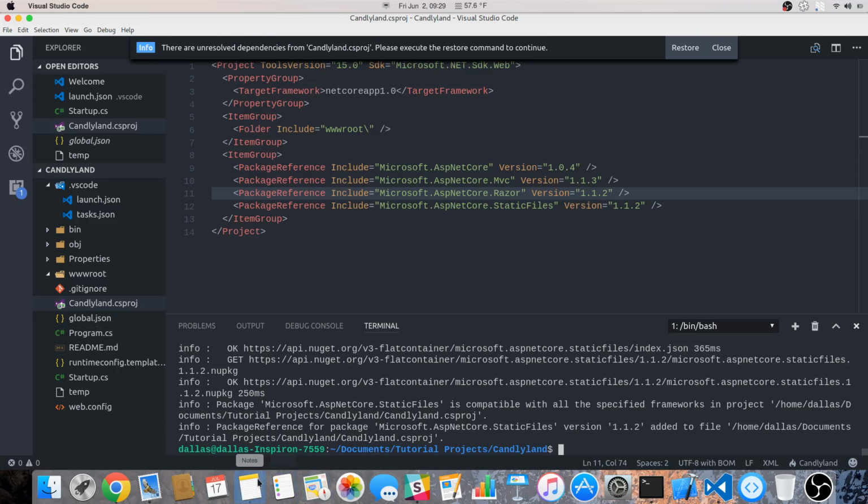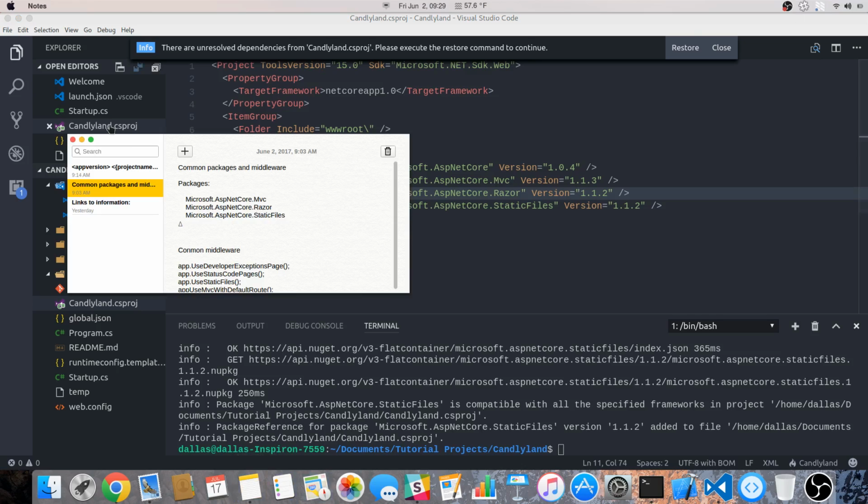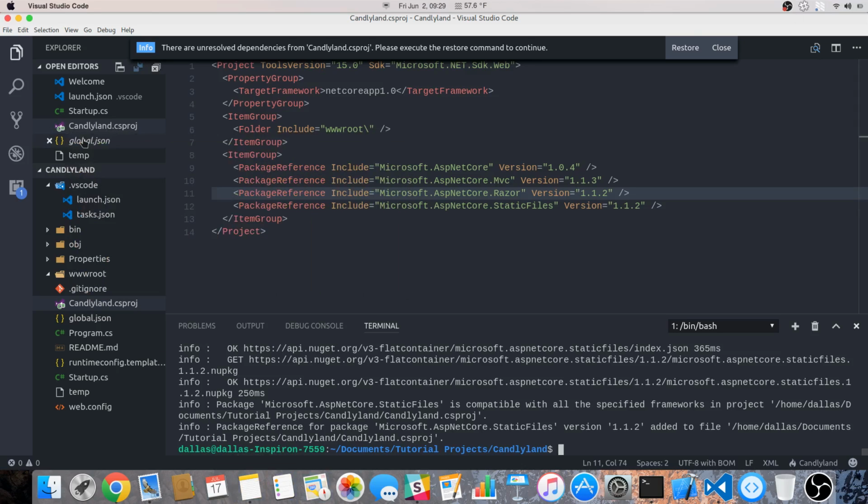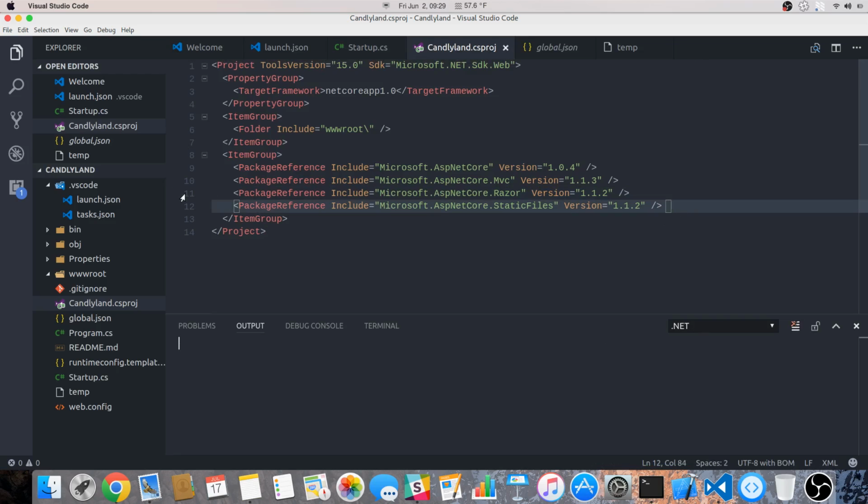And then I had a list of stuff that I wanted to add to. Nope, that was it. That's all I wanted. Okay. Alright, so I'm going to add those. And next, we're going to add some tools. But we don't need the tools for right now. We're going to restore that again.